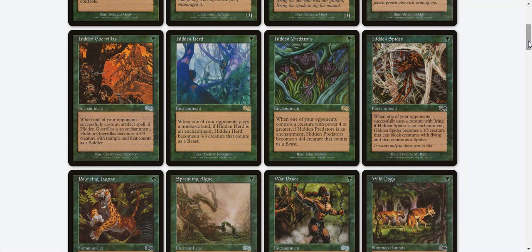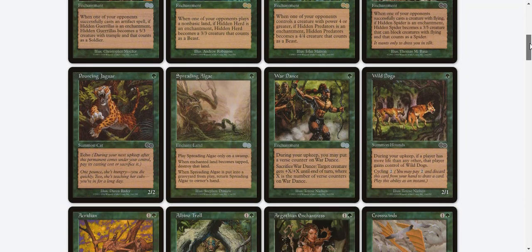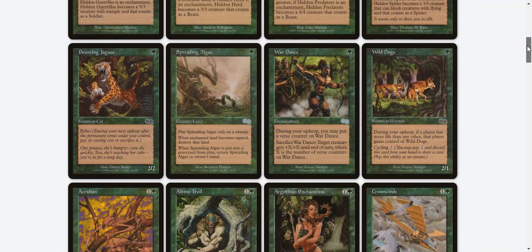Hidden Predators: when they cast a creature with power 4 or greater, this becomes a 4/4, which is not very good, even though it's 1 mana, because the 4/4 is already matching this one. Hidden Spiders, it's a 1 mana 1/2. If they cast a creature with flying, then this becomes a 3/5 with reach. Yeah, this is insane for sideboard. Your opponent has flyers, so it never gets through. So very interesting, kind of weird. So let's try it, see where this goes.